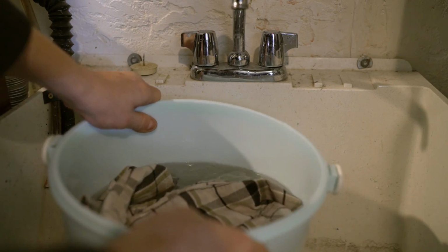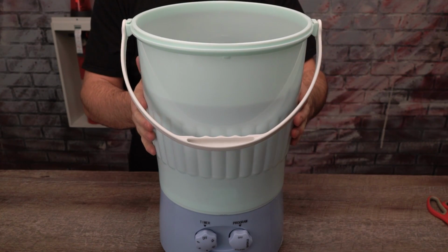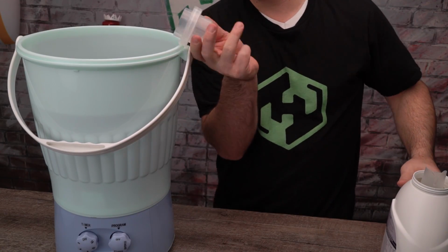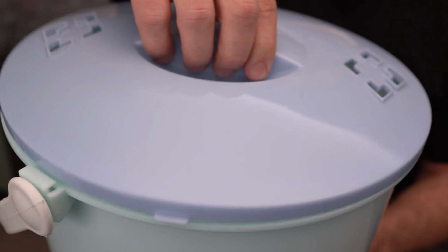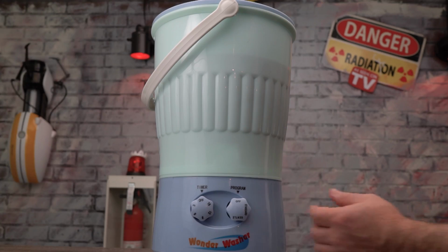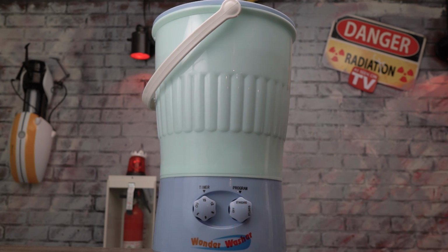Carefully grab this thing by the handles and tote it back to the table. Place the unit onto the base and make sure it's on just right. Adding just a dab of detergent because we're only washing one garment here. Place the lid on top and twist it until the notches slide into the slot on the basin. Now set your timer to 15 minutes and turn the program knob to standard.